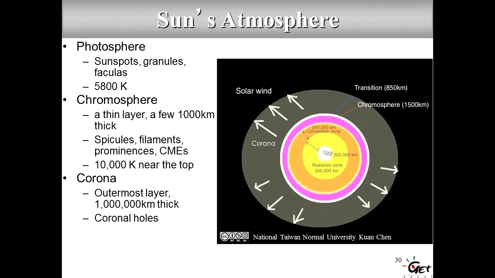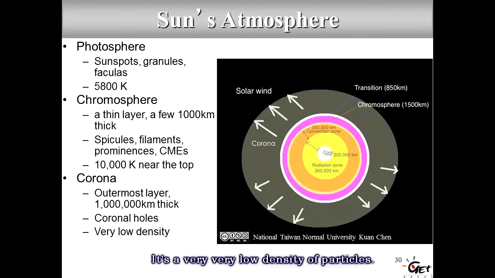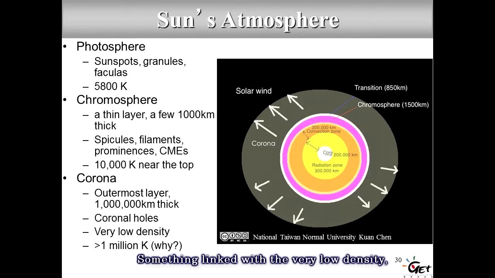And there are holes in the corona, and this is where the winds, stellar winds, solar winds, are coming from. It has a very, very low density of particles, but a very, very high temperature. I told you several times when we were discussing the Earth that the solar winds coming towards us from the sun are extremely dangerous for us. This is produced by the corona, with its very high temperature. And we still don't really have a clue why the temperature is so high. It's something linked with the very low density, but we still have different theories to explain why the corona is so hot.